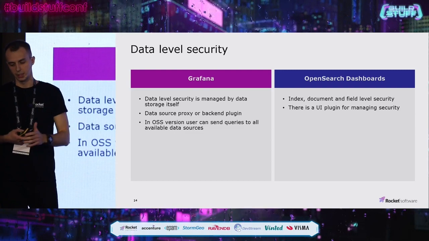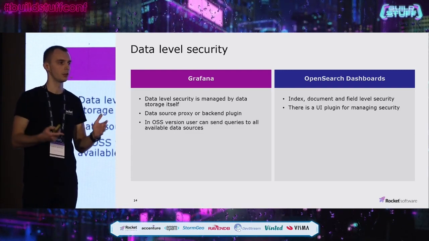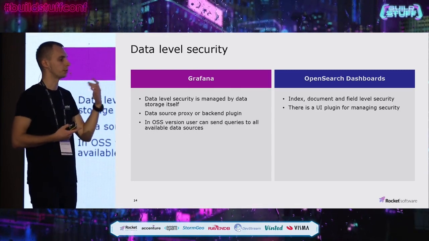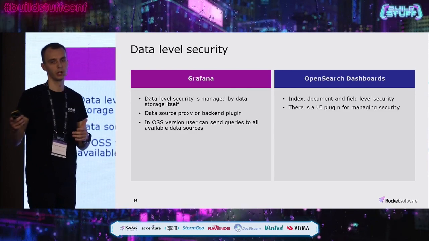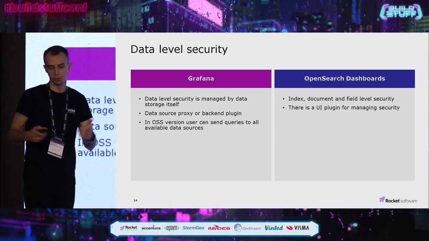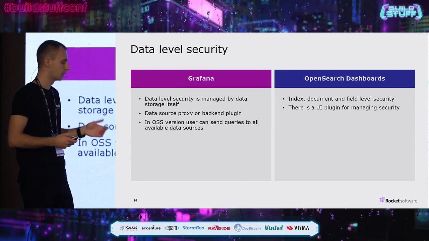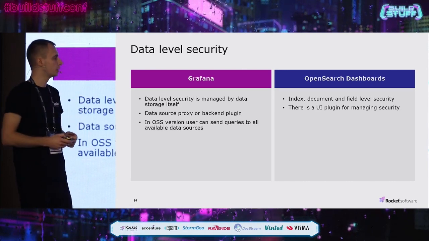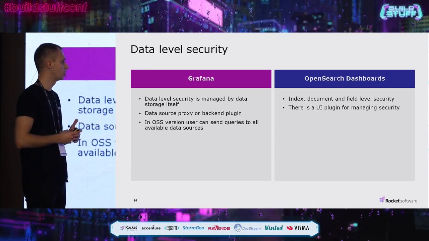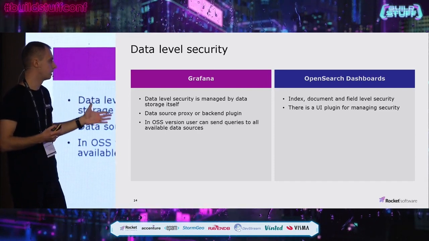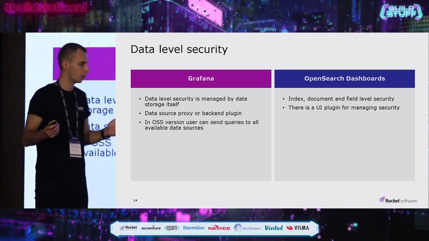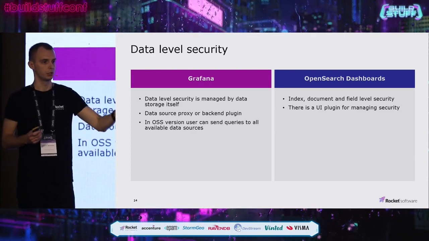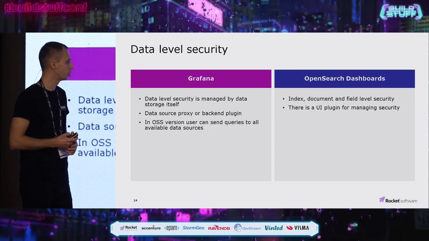And one specific thing I want to mention is that in the open source version of Grafana, you cannot forbid users to query some specific dashboards. So they can query the data from any available data source plugins, and only in Grafana Enterprise can you manage that. On the other hand, OpenSearch Dashboards, because it's really deeply integrated with OpenSearch, has index, document, and even field level security, which is really powerful. And you can manage those permissions from OpenSearch Dashboards via the security plugin application.